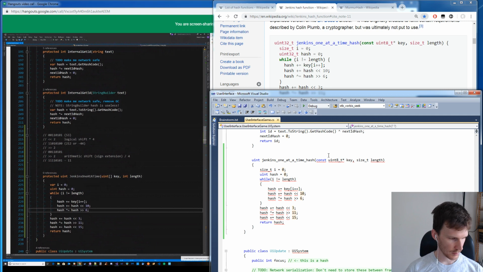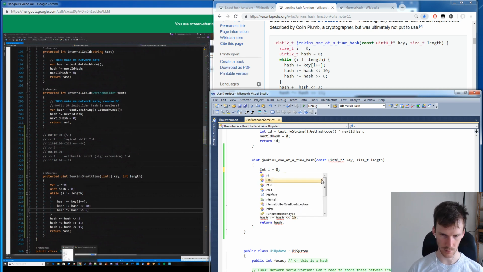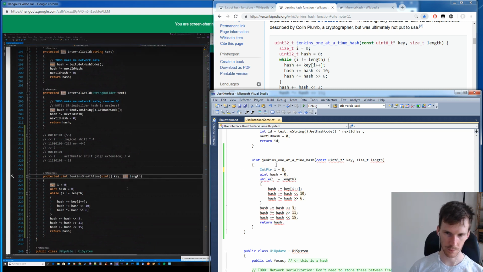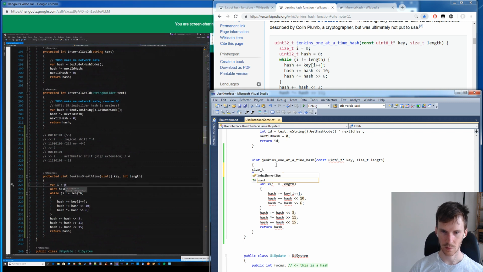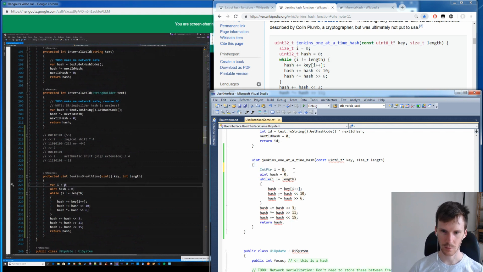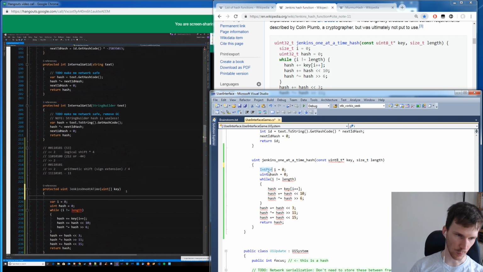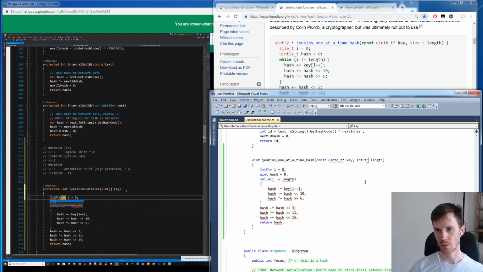But that's something I'd have to look at with how hashing works, which is not my area of expertise. So okay, we have size_t. This is basically int pointer in C#. Size_t, sorry, size_t. So this is effectively the same as a pointer-wide integer. And so the same thing here.